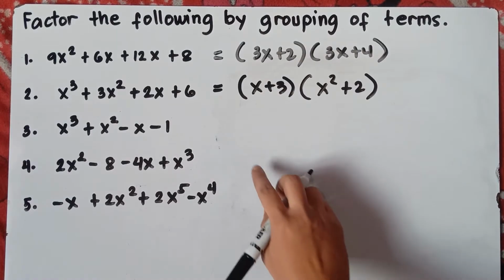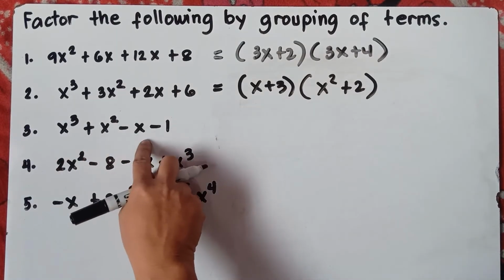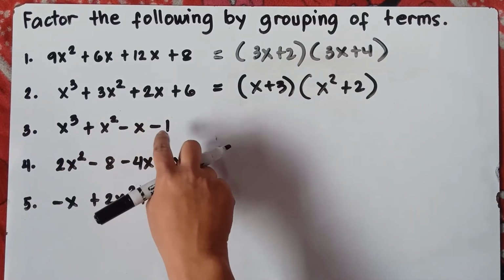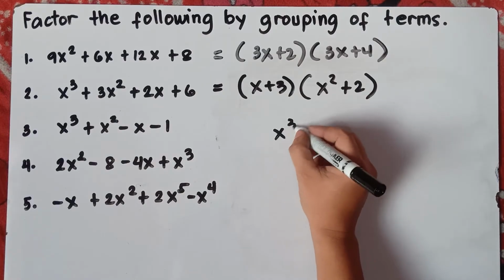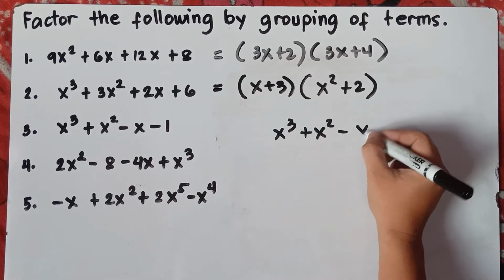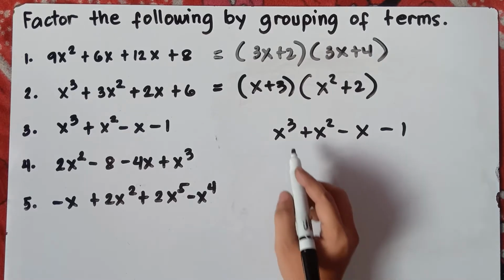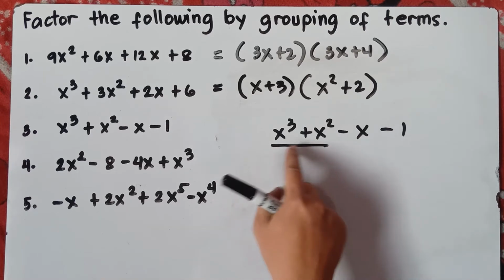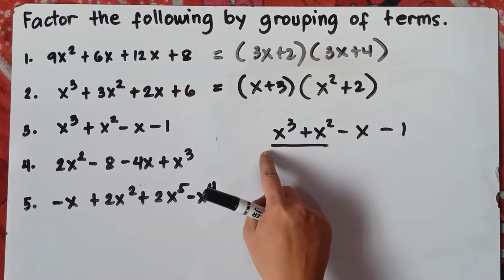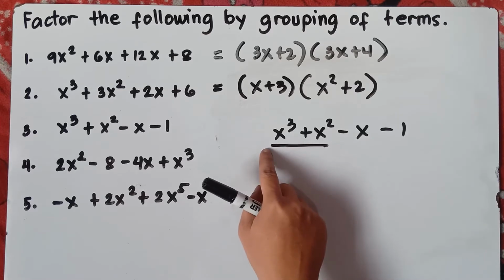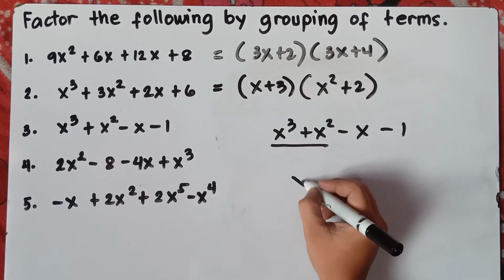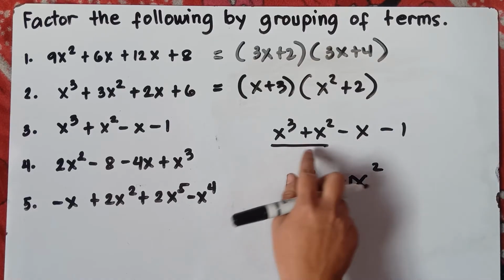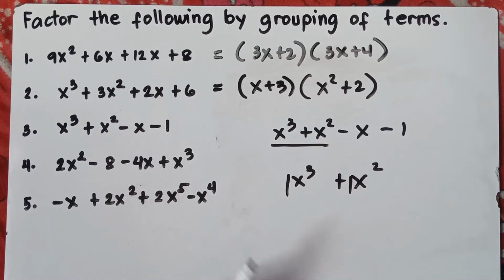So we have, so check if it's arranged. The exponent, yep, we have x cubed, x squared, x raised to the power of 1, and then the constant. Alright, let's start. x cubed plus x squared minus x minus 1. So once again, you factor out the first term and second term. Since for the number it's only 1, understood that there's 1 here, so we just ignore the number, class. The greatest common factor of x cubed, so we have 1 here, and for x squared we also have 1 here. So the greatest common factor of the number is just 1, so we just ignore 1, class.